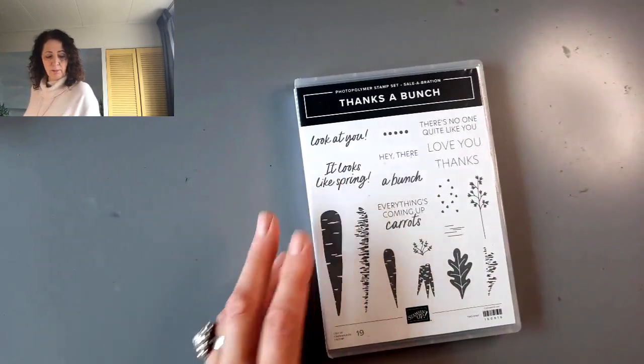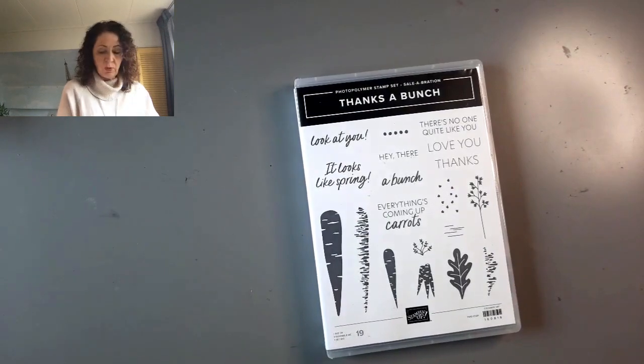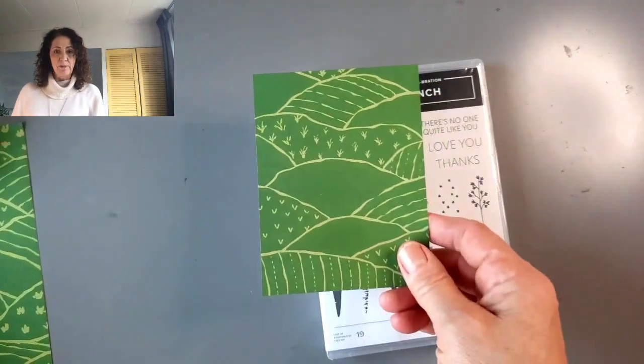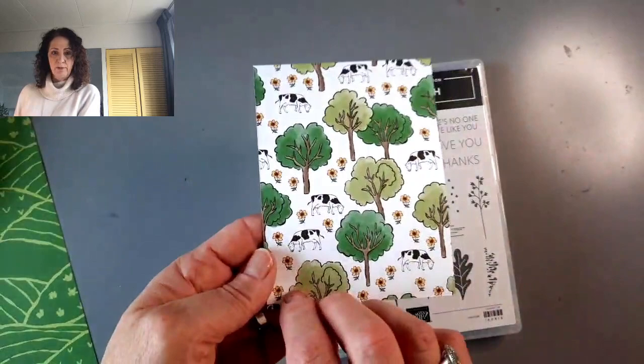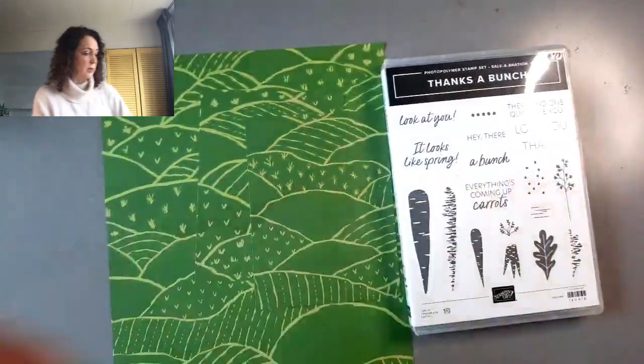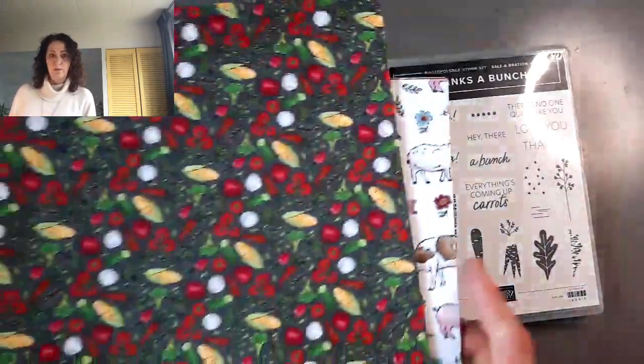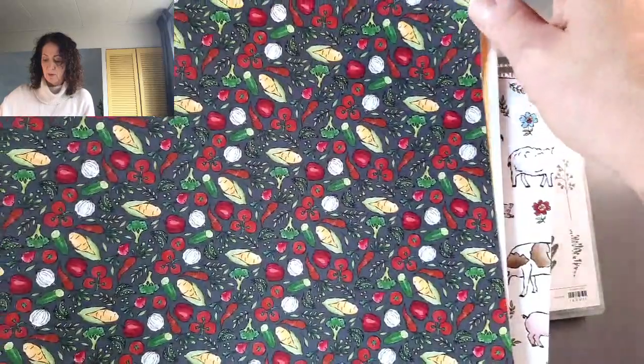Let's take a look at the stamp sets. We have Thanks a Bunch, and then I'm going to show you the beautiful paper. Today we're going to use just this piece, and this is the other side of that. This is Day at the Farm paper, and it comes in lots of other really cute patterns. So let's have a look. We have this one.